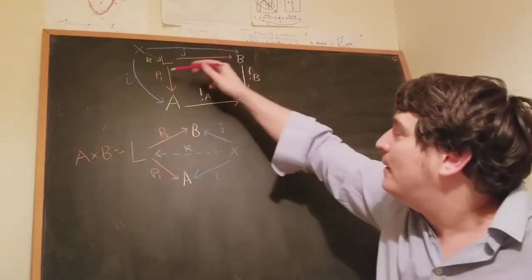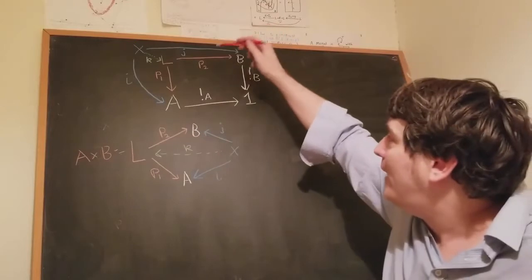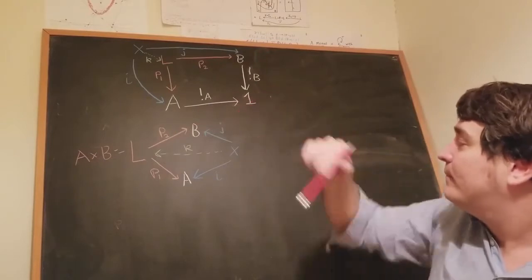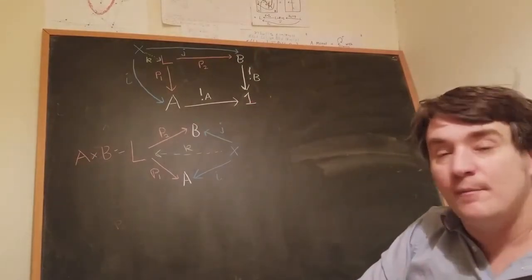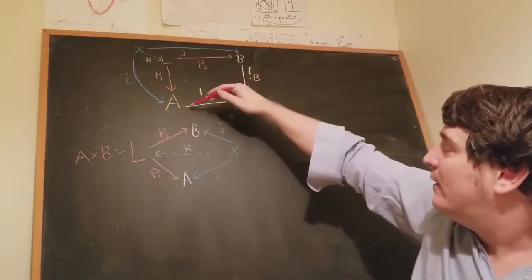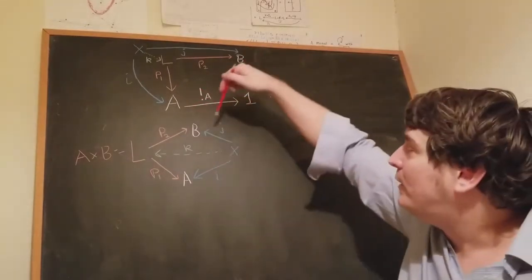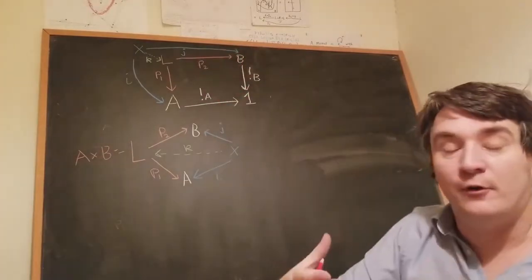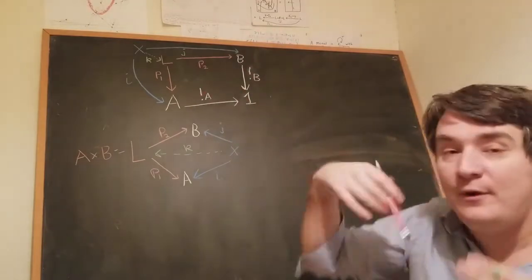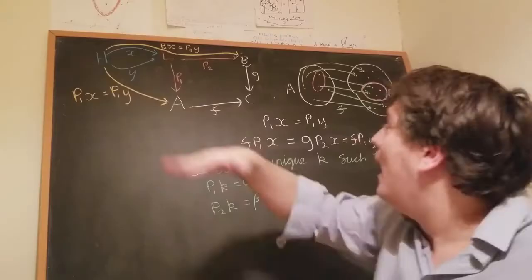which is going to be such that P1 after K equals I, and P2 after K equals J. So that's all we need to do. That shows that in this case where we set these arrows involved in our corner to just be arrows into the terminal object, when we construct this pullback, we're actually just constructing the categorical product of A and B. So now we see that categorical product is really just a special case of pullbacks.